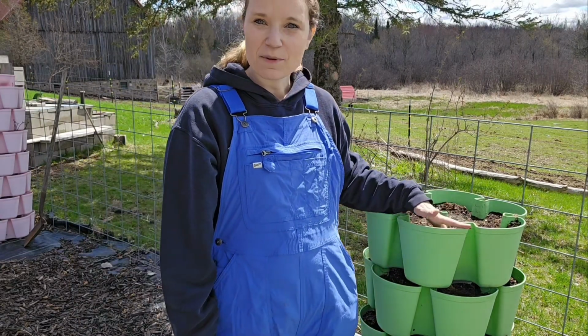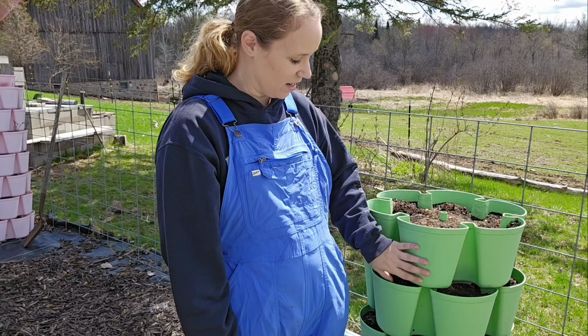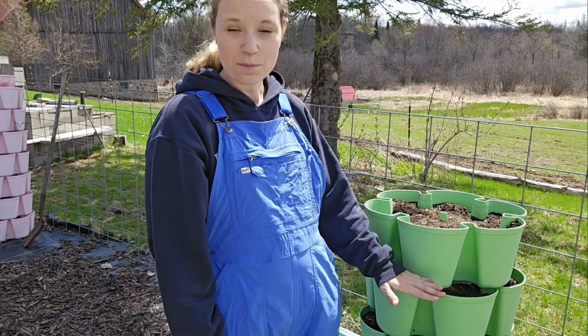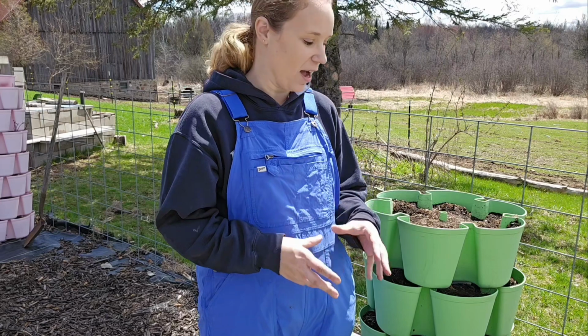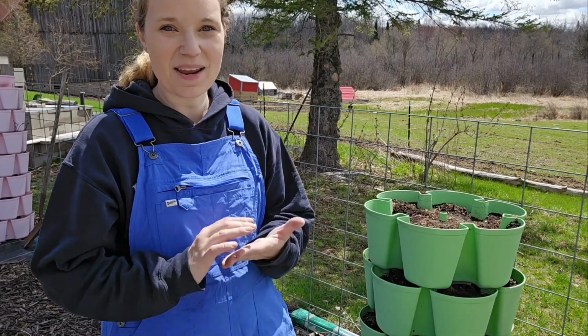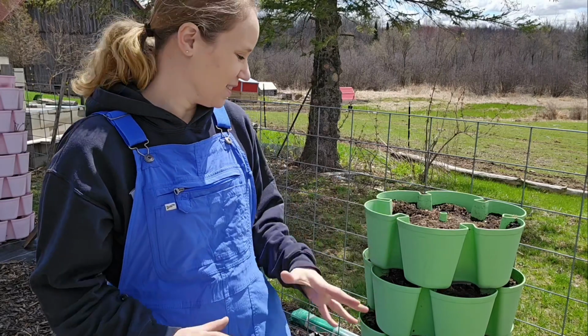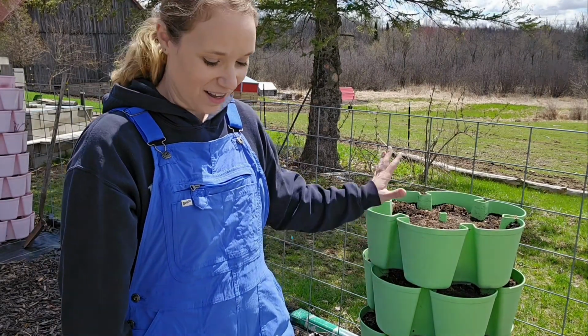In these pockets, I mean, you can do all kinds of stuff. We've done radishes, you can even do carrots in here. Obviously they're not gonna get as deep. You might wanna use a Greenstalk original. So the original has bigger pockets on it. In the originals, you can even do peppers and tomatoes, bigger plants, which is really awesome. And they do have support systems for this you can add on as well.